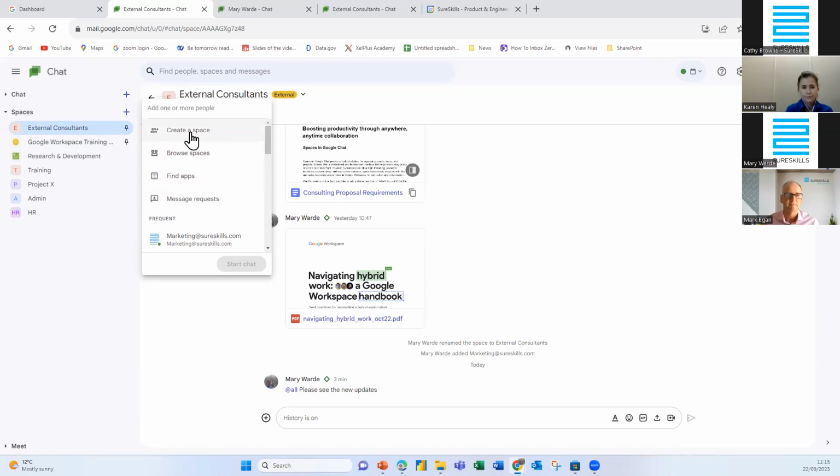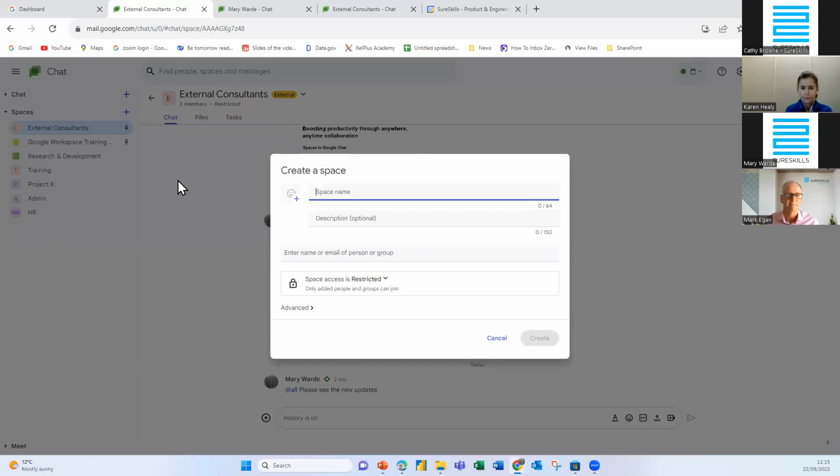When I click on to create a space, it will give me the option to name the space. For this one, I'm just going to call it a training project. On this one, I can have a description about what's going to be positioned in the space, the type of details that will be put into the space. So the description here will be the training material that we'll be looking at, and upcoming training ideas. I'm just typing something here just to have it so you'll see where it comes up.